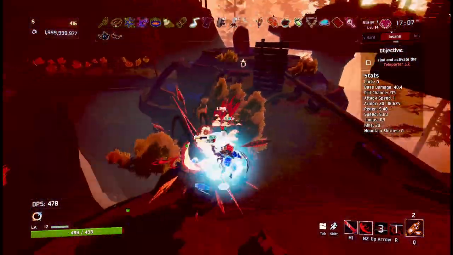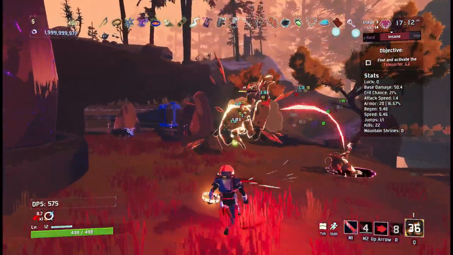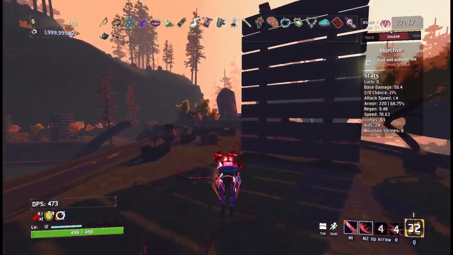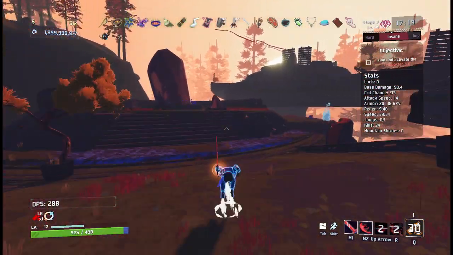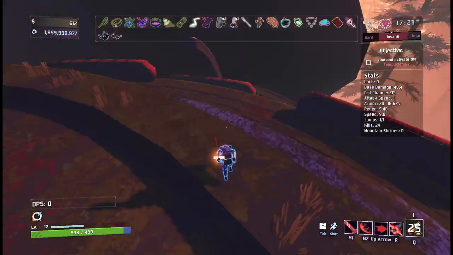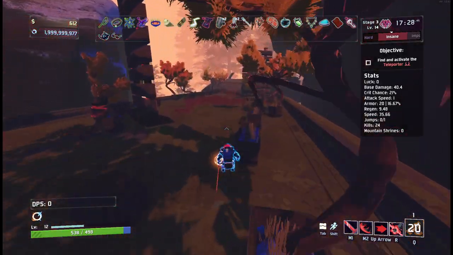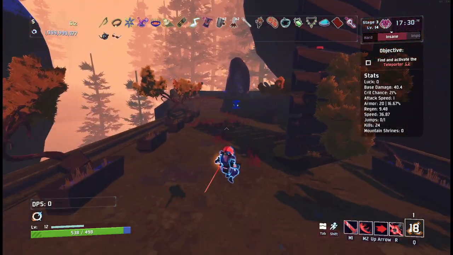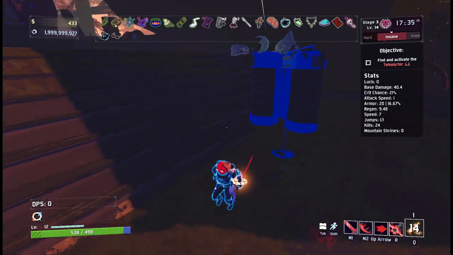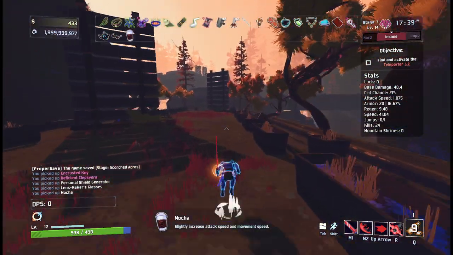Honestly, this duplication of damage over time effect seems to be working well as well. Nice. Keep it moving. Oh, this bunny hopping thing is sick. Gain so much speed. One of these, lovely. That is flat damage. That's attack speed and move speed, though, I think. Yeah, I really want attack speed and move speed.